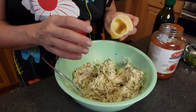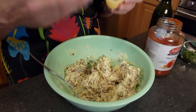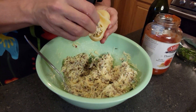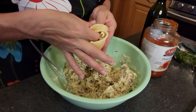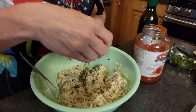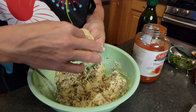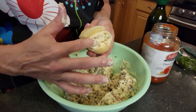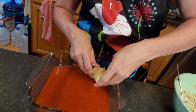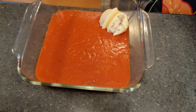Once your shells have cooked and drained, I suggest rinsing them in some cold water so that you don't have hot hands trying to stuff them. You're going to want to stuff those shells as best you can with this mixture — you've got to get your hands dirty here, that's part of the game. I love these little shells because they're so cute with the little basket shape, and they stuff so nicely. Once stuffed, arrange them in the dish until you run out of mixture or shells, whichever comes first.